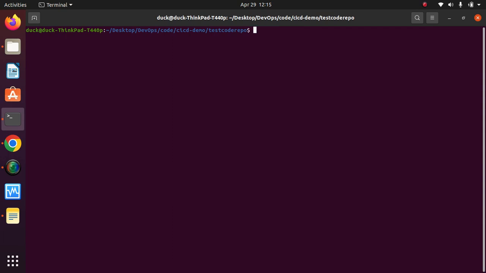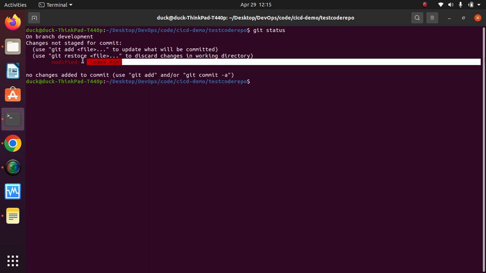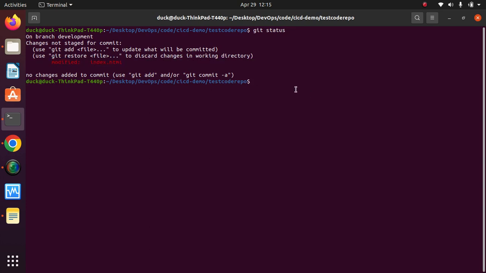Now what we have to do is check the git status. If we check the git status, there is a modified file, index.html. In that case, we have to add that file, index.html. Okay, so we have added that file.